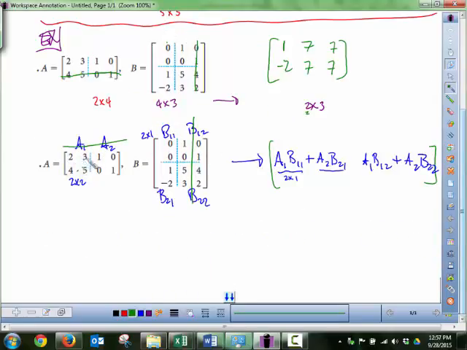So this matrix, the A1 matrix, times the B11 matrix, which is 0. So it's a 2 by 1, and it's 0. So without doing any calculations, I know that that's going to be the 0 matrix. And then I have A1 times B21, so it's this thing. So this is a smaller multiplication. I have 2 times 1 and 3 times negative 2. So it's 2 minus 6. What is that? Negative 4.